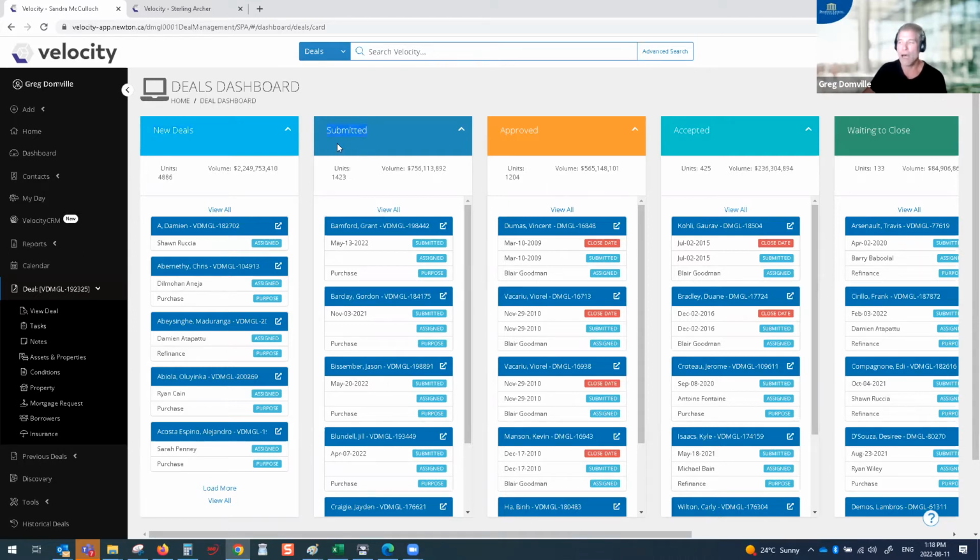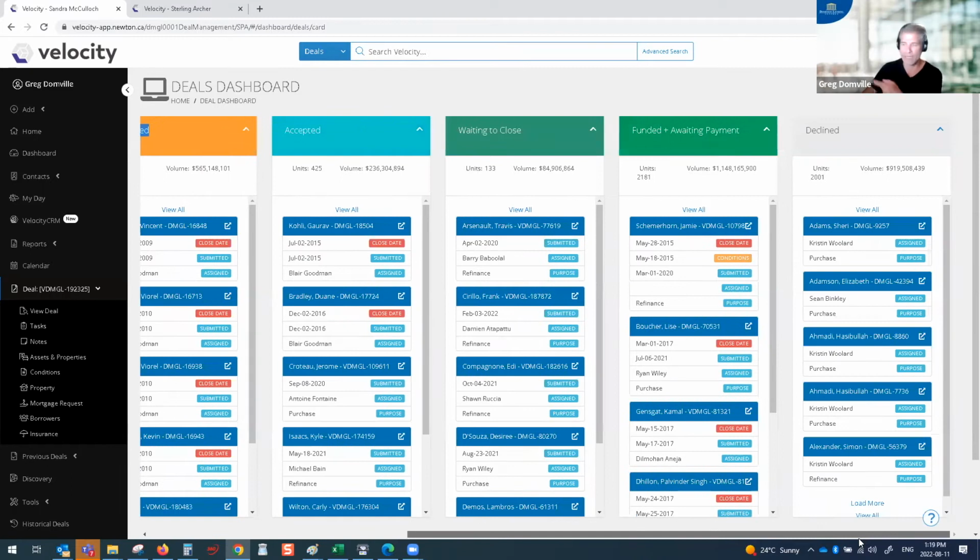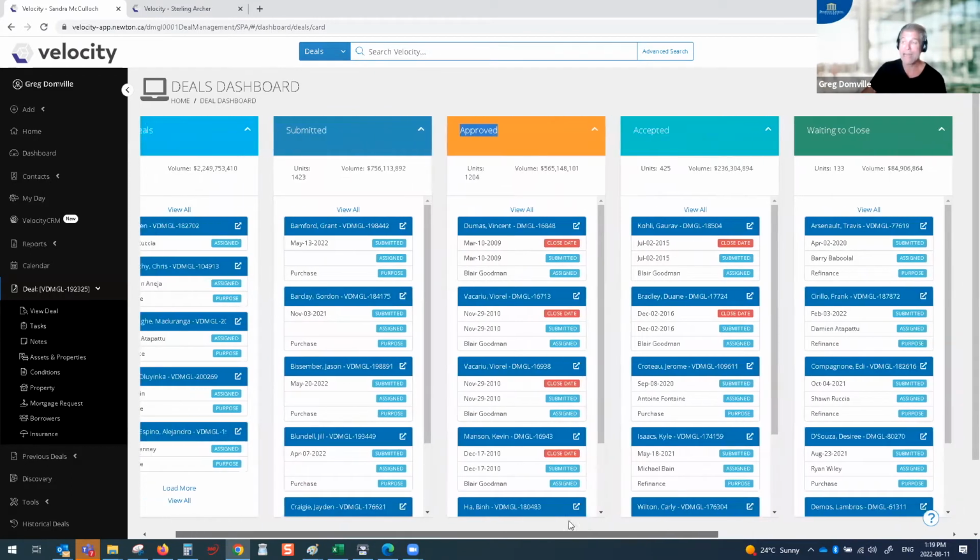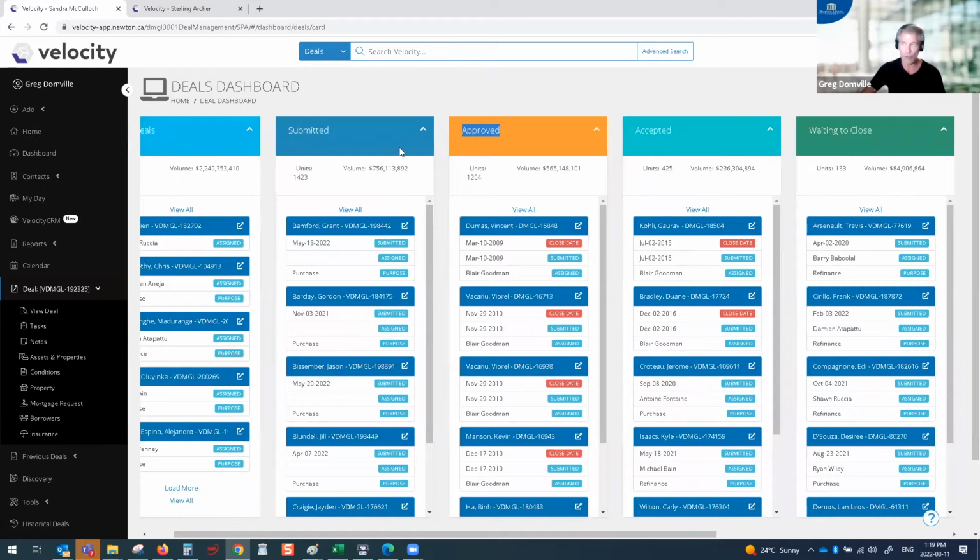Great. So then your next task for the day is to go through your submitted deals. And if it's been in a reasonable amount of time, start following up with your lenders. Hey, it's been submitted now for a couple of days. Where's my decision? Where's my approval? So task 1, get your deals out the door. Task 2, follow up with your lenders when you think it's time. And then as lenders start to make a decision, they're hopefully going to move into the approved bucket or the declined bucket, which I think I have over here. Yeah, declined. So again, 9 times out of 10, when the deal is approved, it should automatically move to approved status.